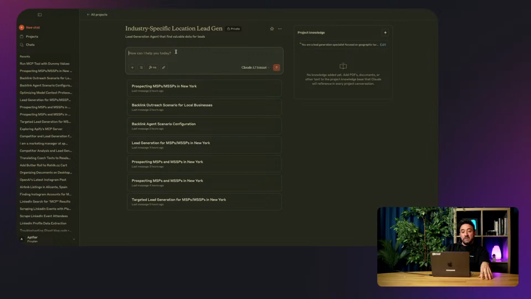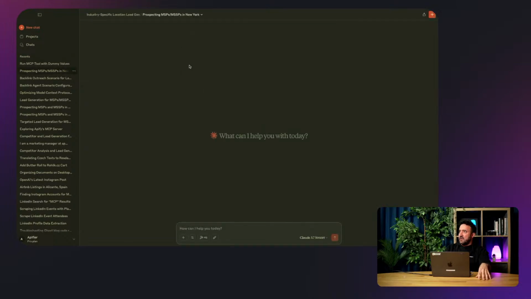And geography is very important for MSSPs because a lot of the times customers would only trust a local agency for their cybersecurity needs. So this is a perfect use case where you actually need to do some Google Map crawling for lead generation.